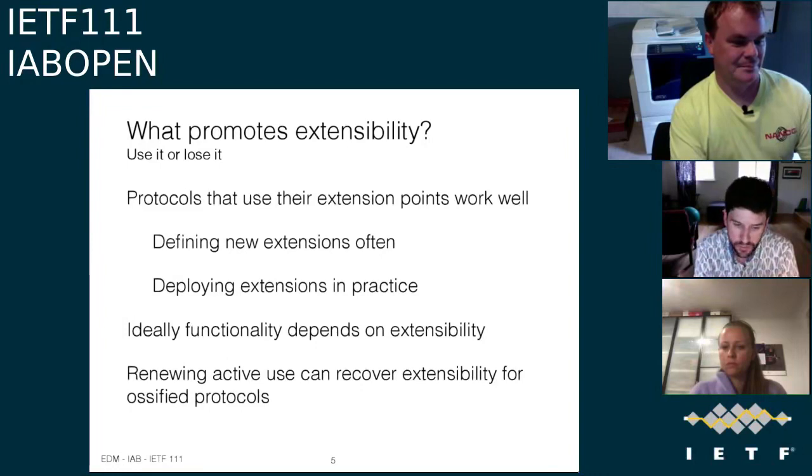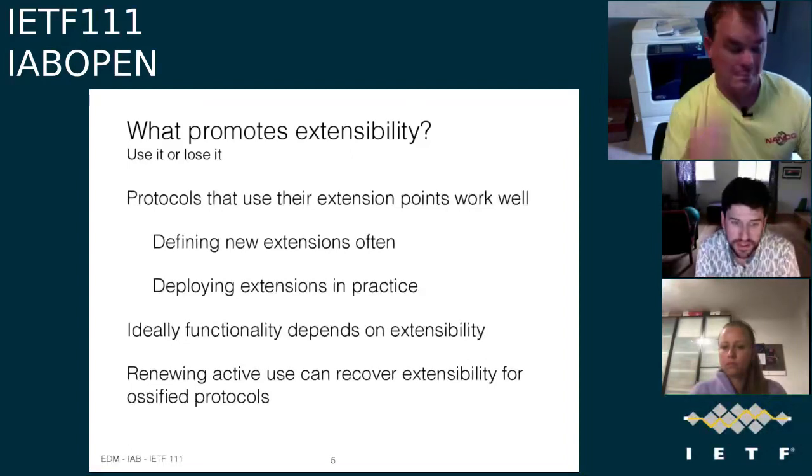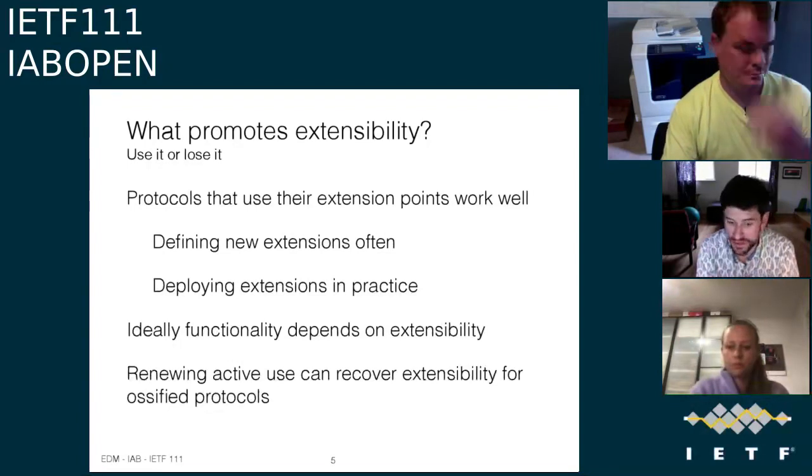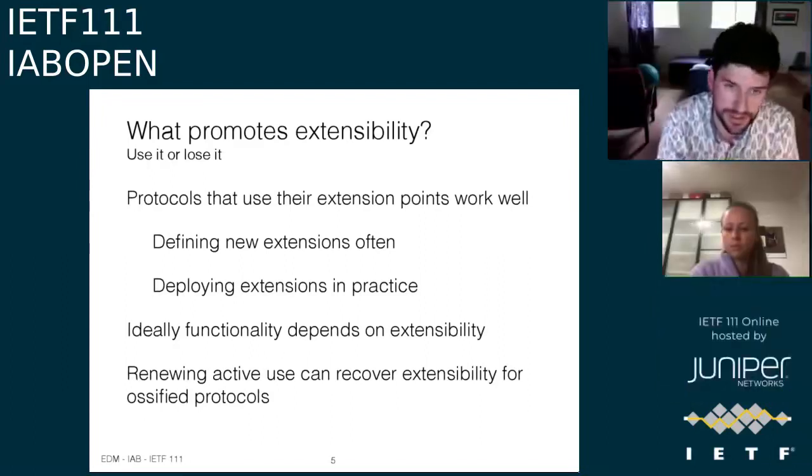And kind of beyond just really using these extension mechanisms a lot, it's really best when the functionality of the protocol altogether has a strong dependency on that extension point, such that if something happens to it, or you have a bug in that extension point, everything falls over and you notice it very quickly. And it's also noted that there are some examples of protocols that had kind of lost their ability to use their extensions, and then they regained them by active use. So that leads on to the next slide.